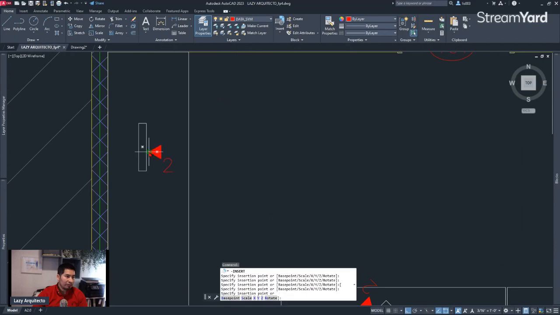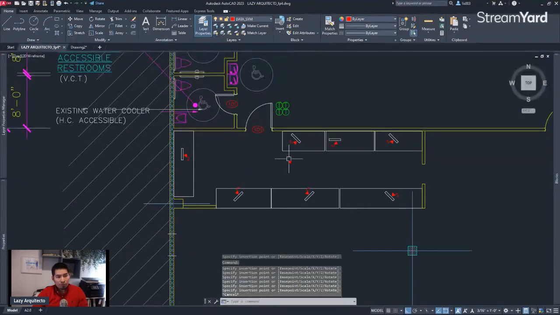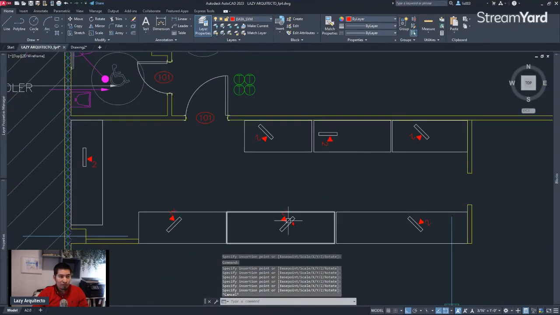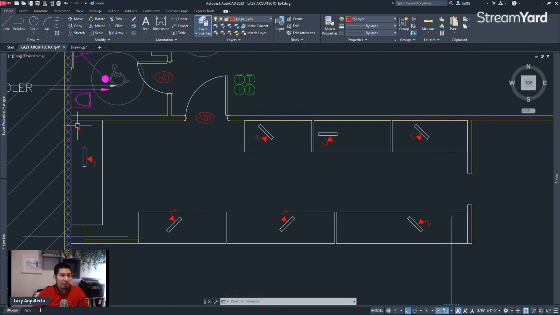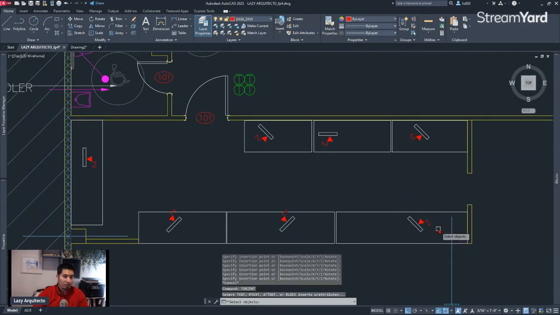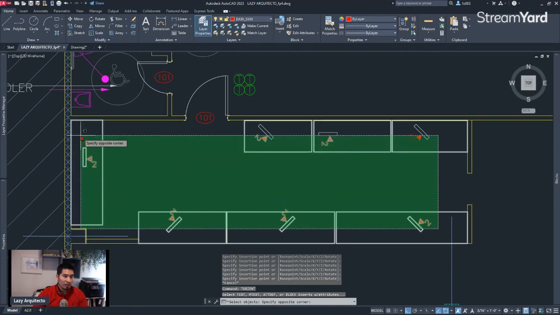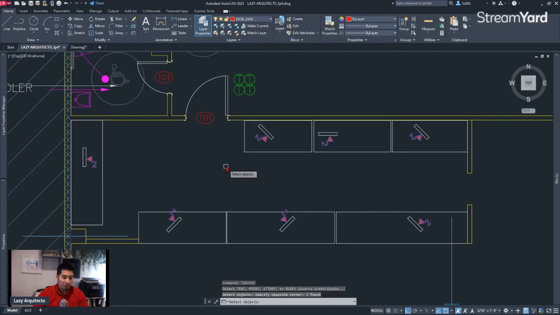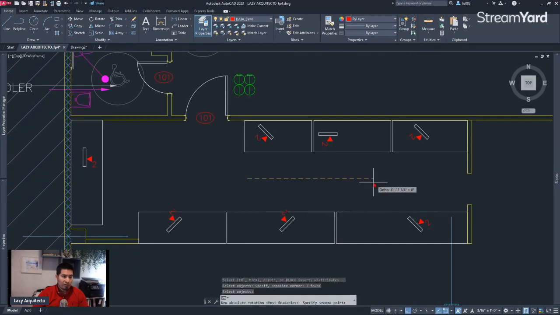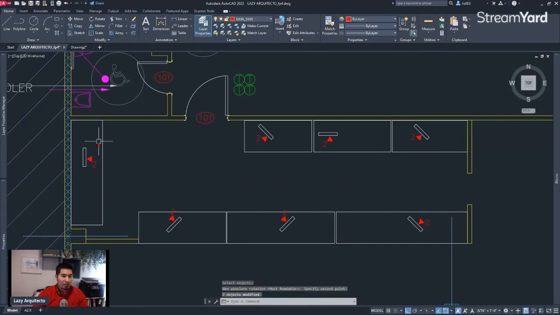So finally, to fix all of this information or align the text, he could simply use the TORIENT command, and of course at this point select all of his blocks and then simply click 2 points on the screen to align his text like so.